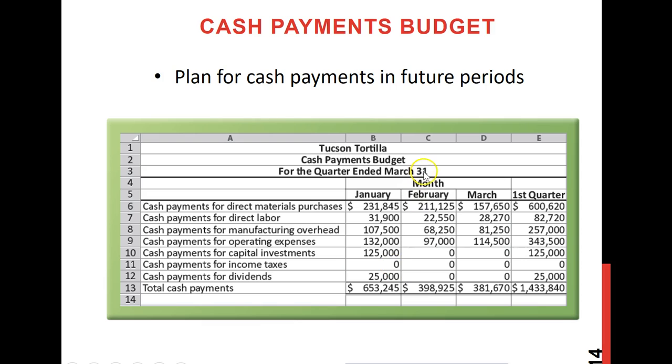And again, for these 3 specific months, you're gonna do 3 separate columns. One column is for the total, and of course you need to make sure that when you add across columns, that means your horizontal addition, you also need to check your vertical addition, and both ways you should get the same number. So this is how you're gonna do your cash payment budget.